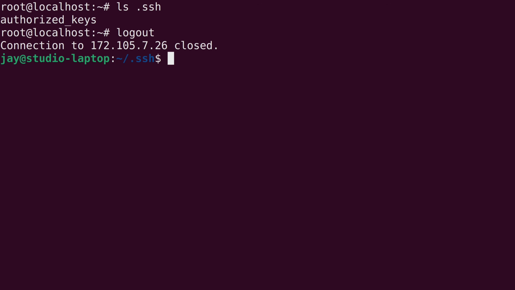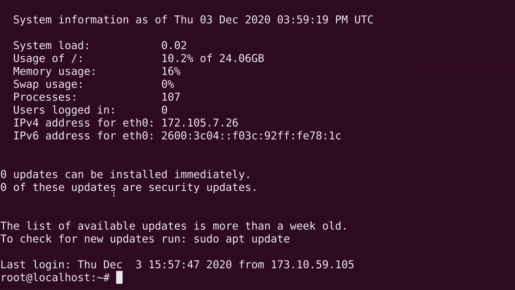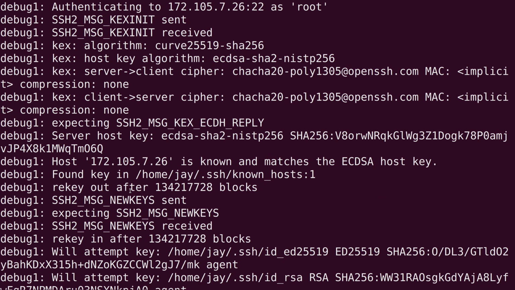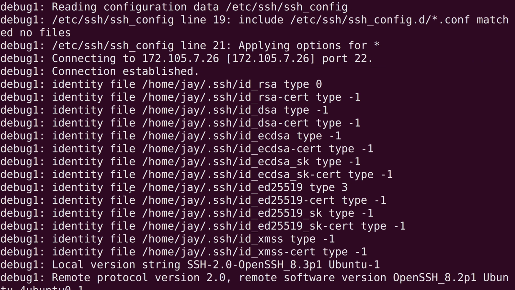So I'm going to connect to the remote server again, but I'm going to add an option here, -v, for verbose. I want more information about this connection, so I'll press enter. Now I'm connected, but you just saw a bunch of text pass by the screen. As you can see here, I got a lot more information on what it's exactly trying to do when it connects to the remote server. So as we know, it's connecting to the remote IP right here via port 22, which we already knew.